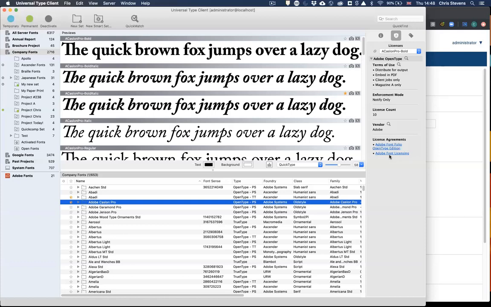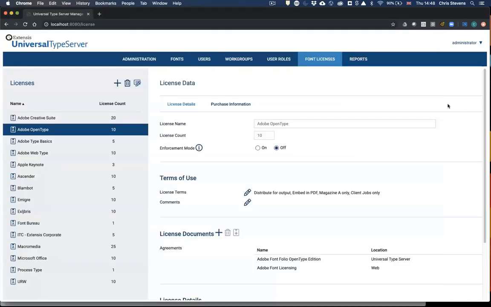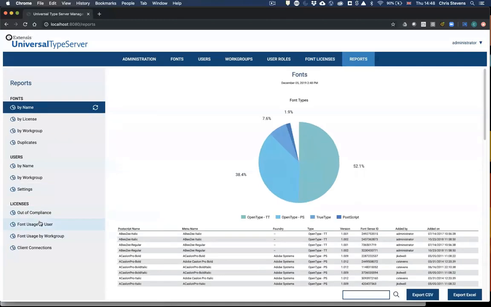I guess the short answer is no, we haven't implemented any chat application into the type client, but there is a way essentially for administrators to get an understanding of which fonts are at full usage. So that is one of the areas that they can see in the compliance report. There is also just the element of, as I say, you can look at which fonts are back over here under reports. So that was just, yeah, font usage by user.